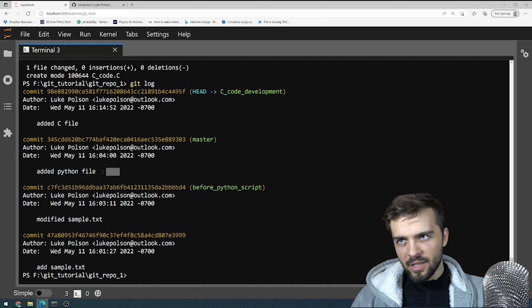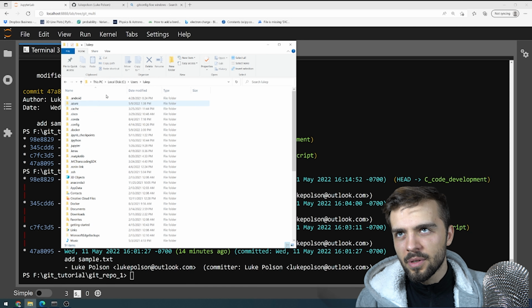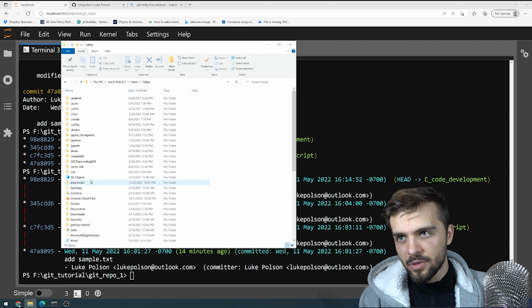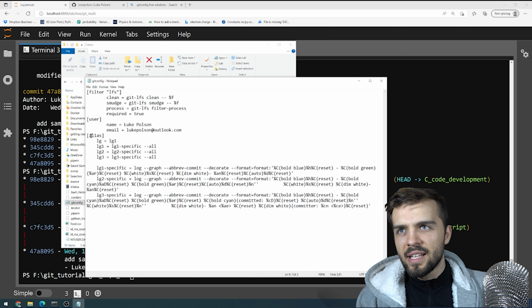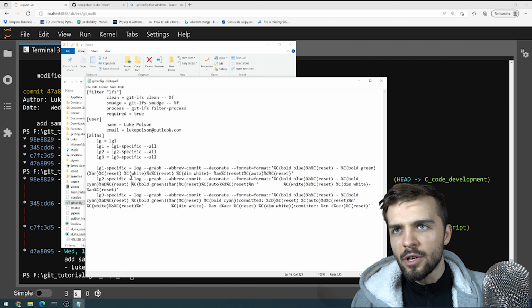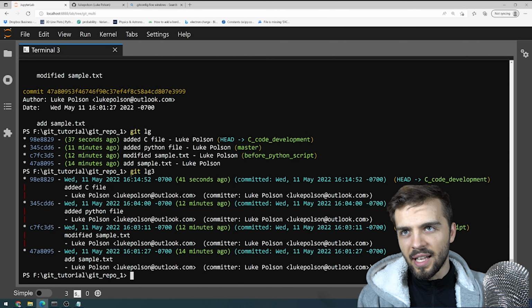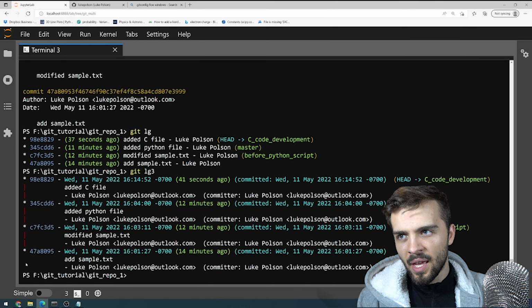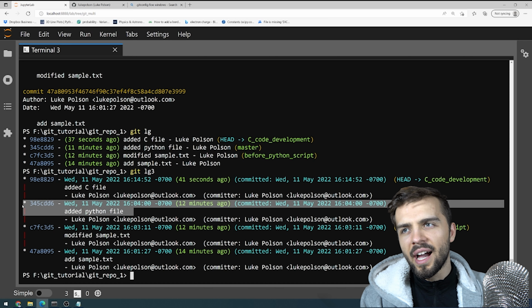Whereas in the master branch here, that was where I added the Python file, and there's other stuff that's been done. So I've added a little script to my git config file on my computer. It's usually under the local disk, users, and then your username. And there's something called .gitconfig. You can click on it, and I've added this. This is from an online thing. I'll post the code in the description of this video, but this just gives you a little way of visualizing the changes that you've made to your Git code. And that's the command here, git lg3. And so you can see this is the initial commit. This is where I first made the repository. Then I made some changes here. I modified sample.txt. I added the Python file.